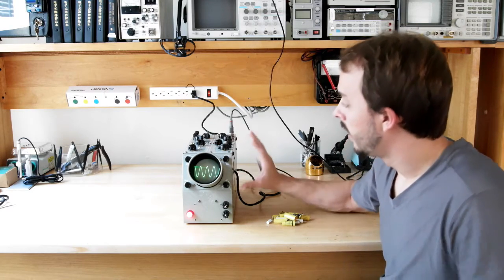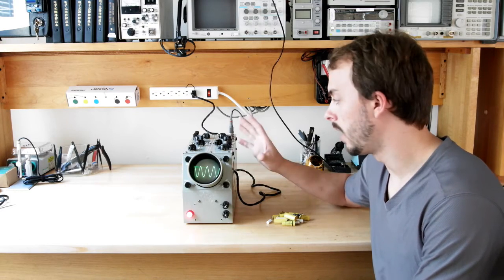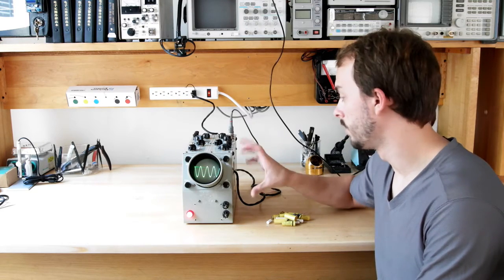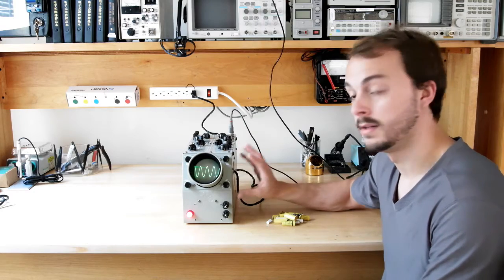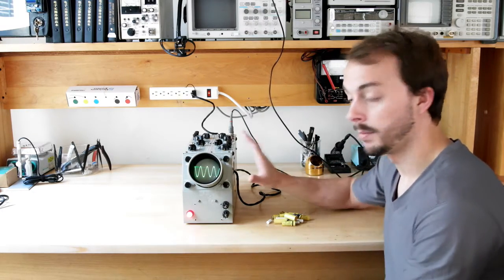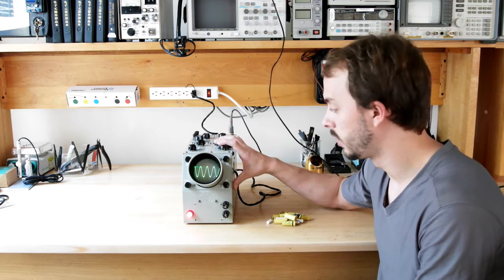Other than that, I think I may actually turn this into a curve tracer, a la Mr. Carlson's design, but that may take a circuit board redesign or some modification, or mounting it externally on the back or something, because there is not a lot of space in this oscilloscope at all. They have packed this very compact. I mean, it's beautiful the way it's constructed, but it is pretty tight in here.